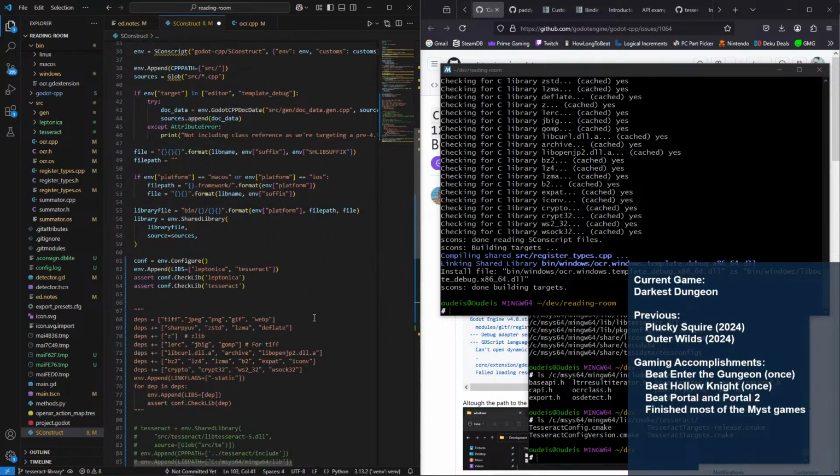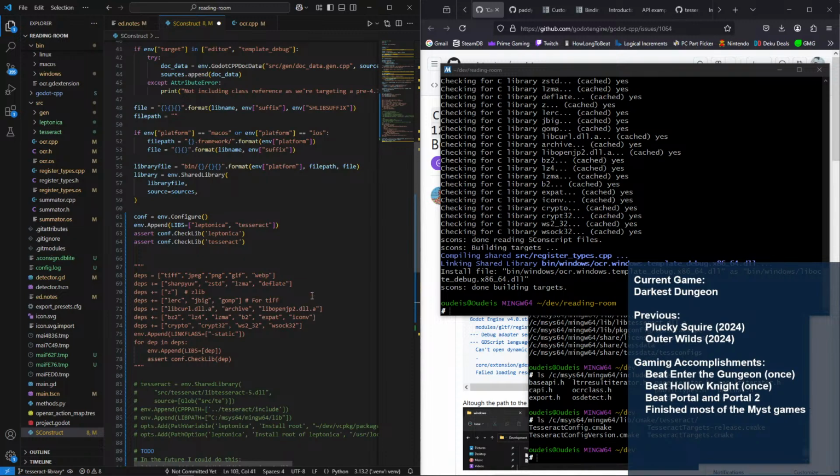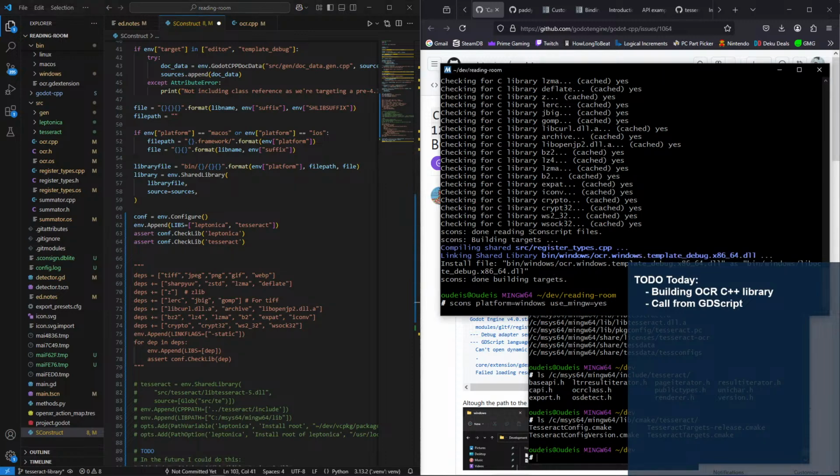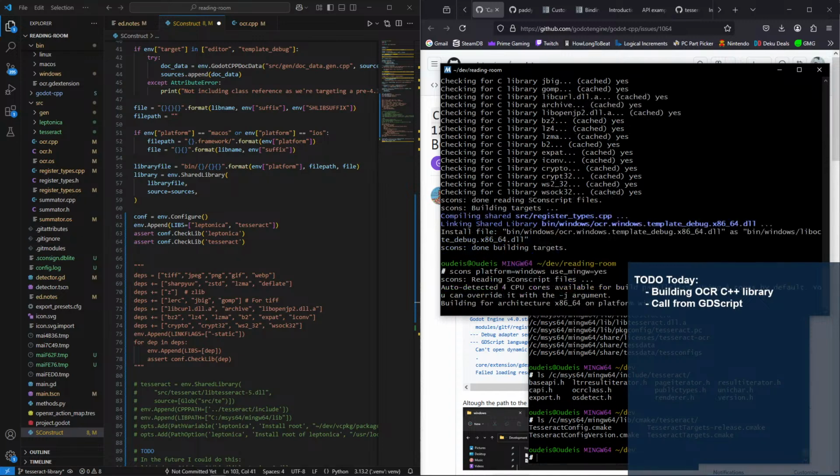Godot CPP. Now I wonder what's going to happen when this builds. This might work, right? I can't recall. Let's find out.